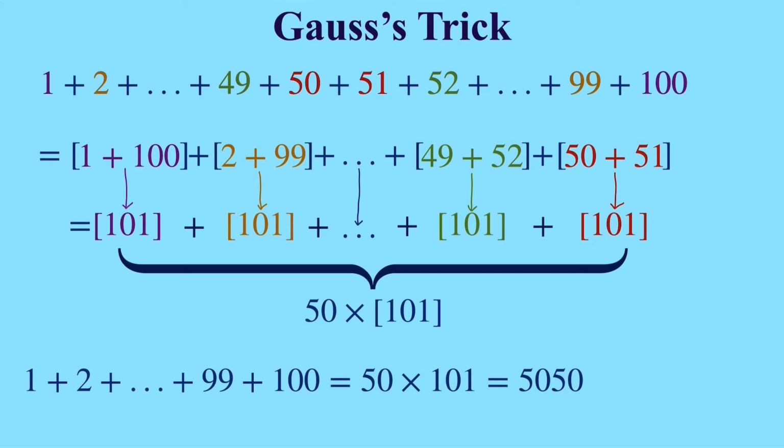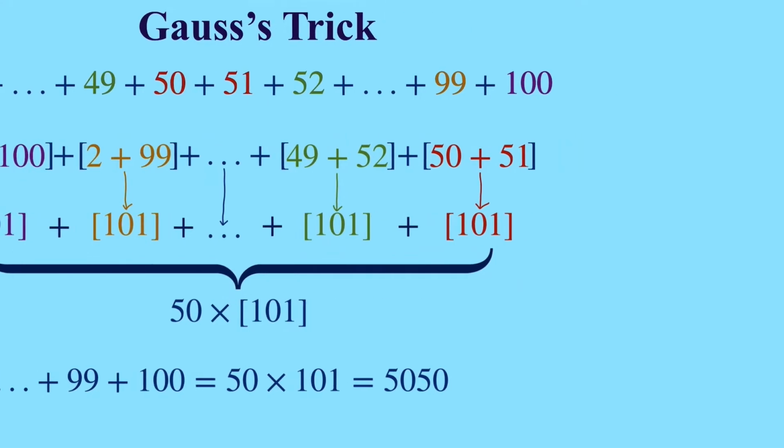So that's a much more efficient way, and it only really took him a few seconds to work out what the sum of 1 to 100 is. It's not necessarily difficult to do, but what's difficult is actually coming up with the idea. So it's really impressive, obviously, that he worked this out at quite a young age.